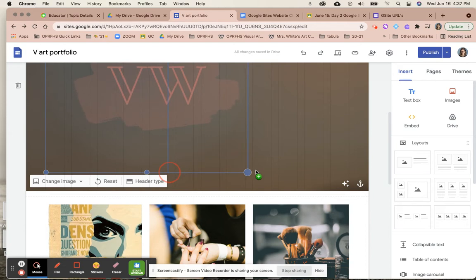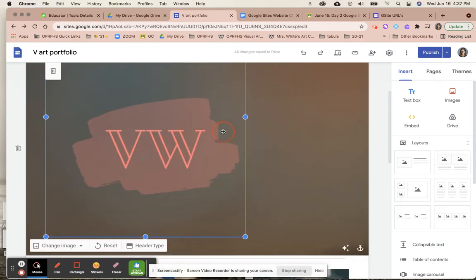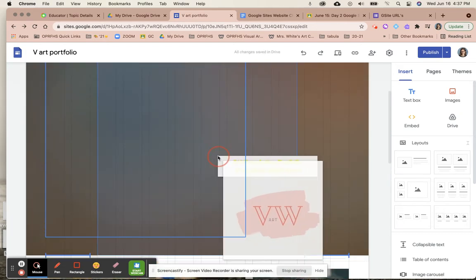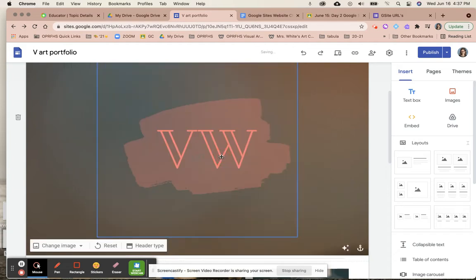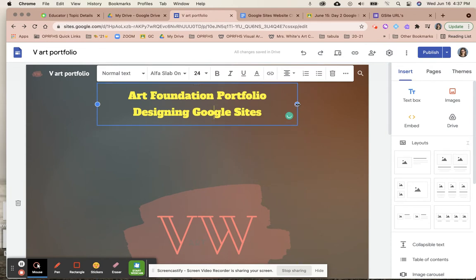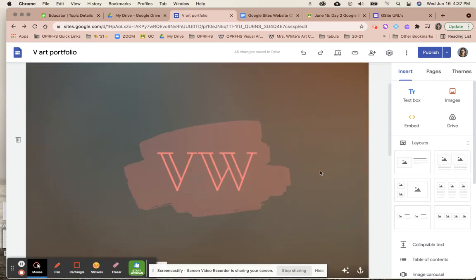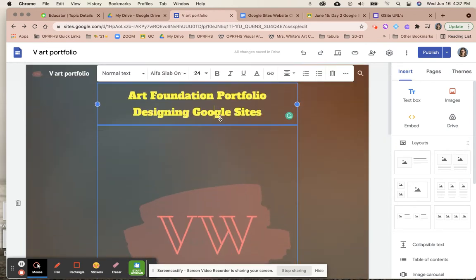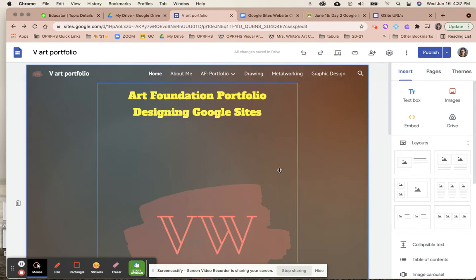Sometimes it goes a little crazy. And you can also see that there's like a grid behind it that is really handy for aligning things. So you can make sure that it's centered, and you can take your text here and adjust this, all kinds of things you can do. So you can delete things, again, like you just saw me do, by clicking on the box, and it gives you this text dialog box that also includes a trash can to remove it.